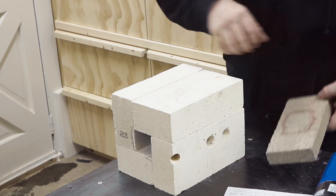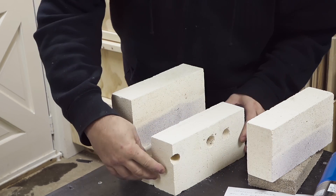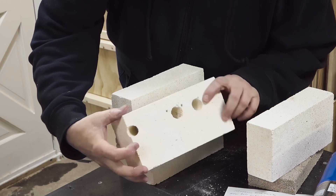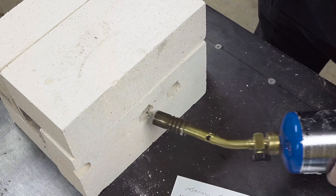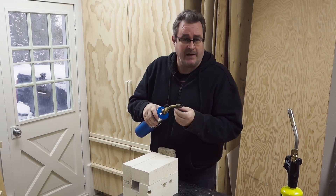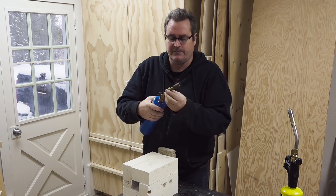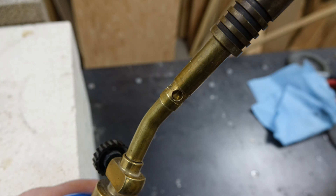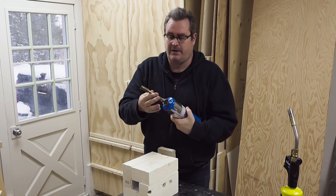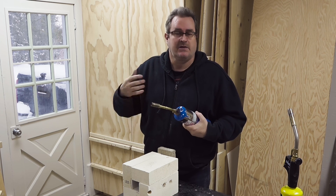There's really not a whole lot to it - it's just made of loosely put together fire bricks. These are the insulated types and I drill the holes in this one for the nozzles of just regular propane torches. The one thing to look for when buying a torch is that the air intake holes have to be a little bit further back from the nozzle so that when you stick it in you're not blocking those holes with the fire brick. It has to draw air in there to burn properly, otherwise the torch will go out.